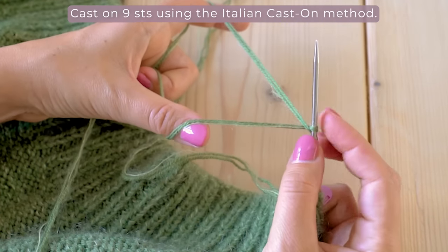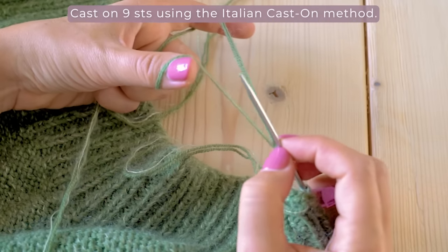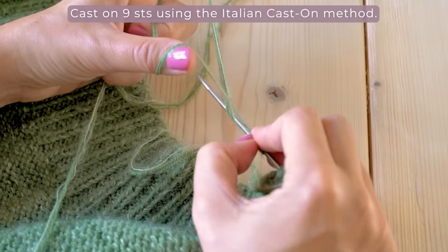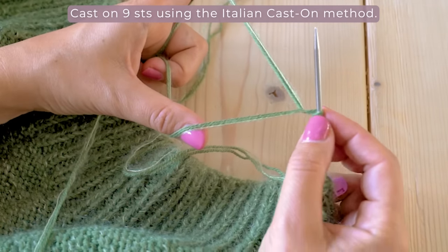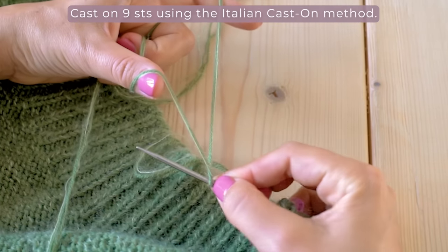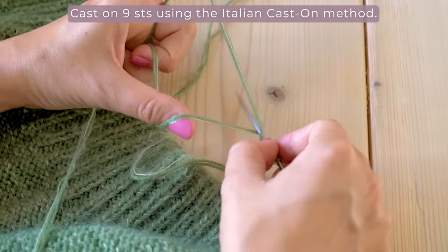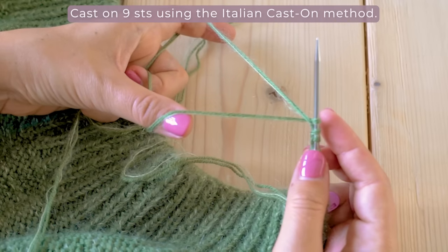So let's do that one more time. For the knit stitch, you go in here under the bottom yarn, come in through the middle and grab that top yarn and all the way back. For the purl stitch, we go in from above, underneath both yarns, come up and go this time again from above in the middle and bring it back. That was a purl stitch. One more knit stitch.